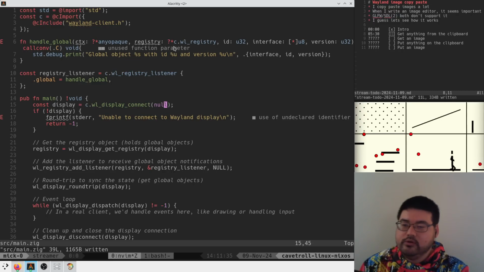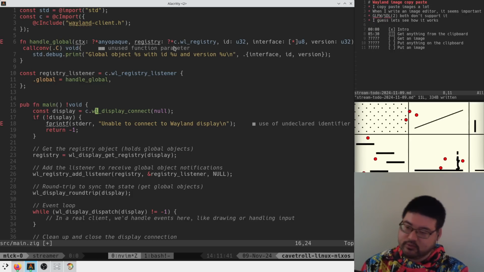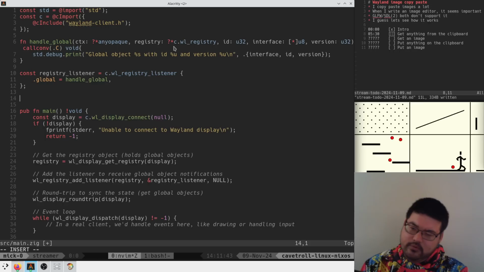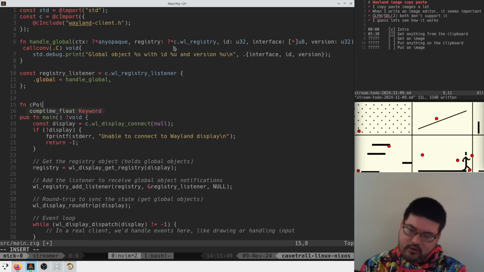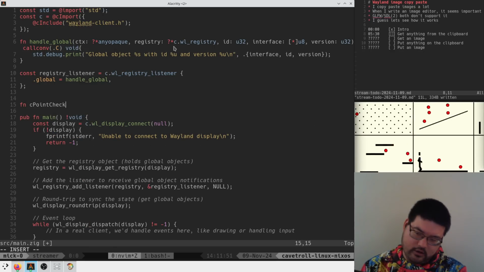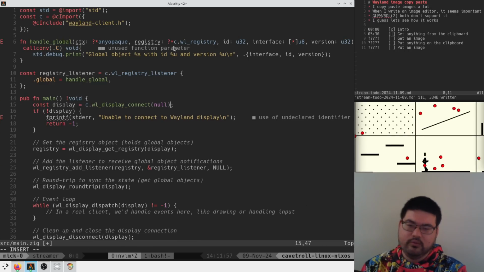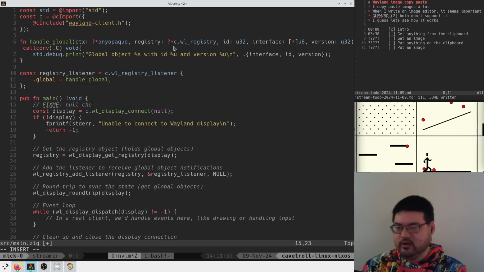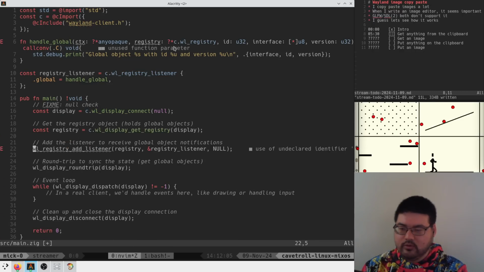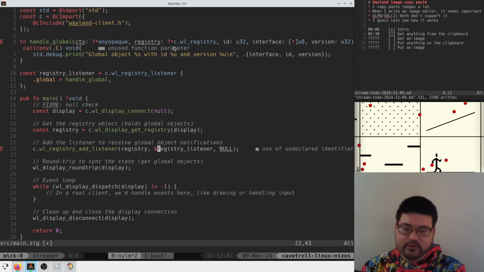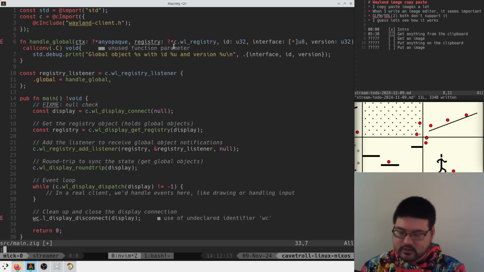Okay. So I kind of like the idea here. I've fallen into this pattern before. This thing is going to return a nullable pointer. But I would like to have some function that checks if the thing is an error or null, and unwraps it late. But we can come to that later. So for now, we'll just write FIXME null check, and we'll just delete this for now. We get the registry. We bind our listener to the registry with a lowercase null. We do our round trip. We do our event loop, and we do this. Okay.